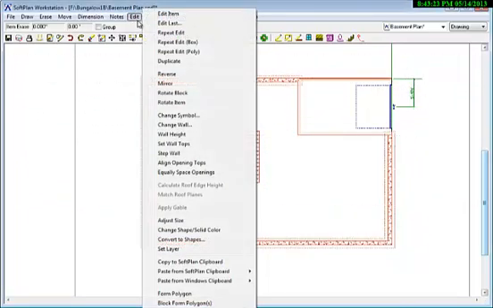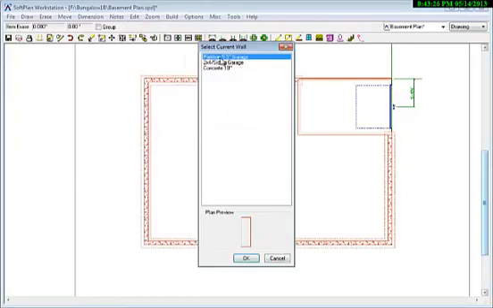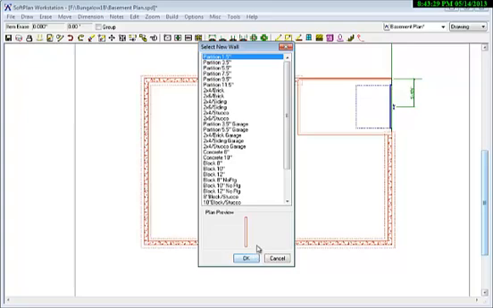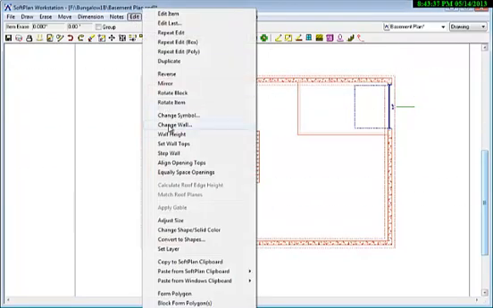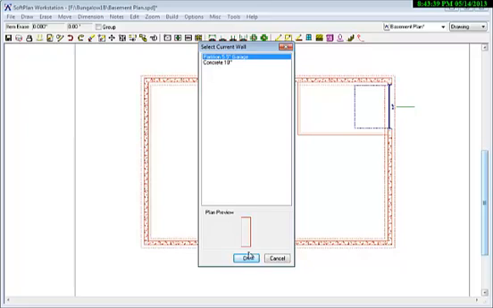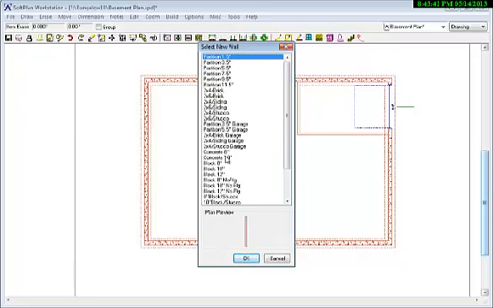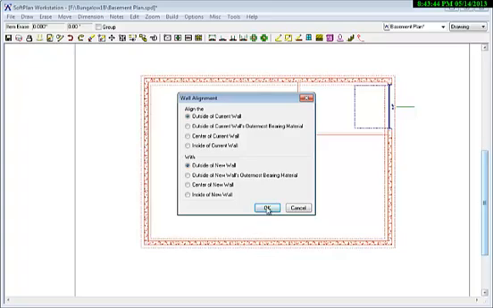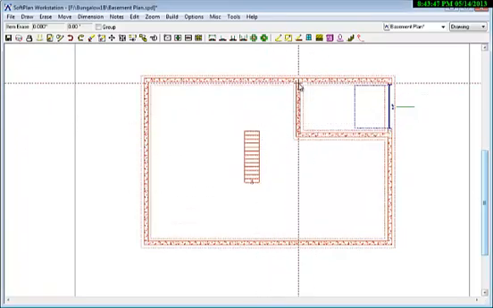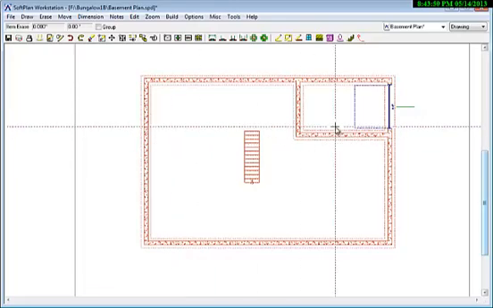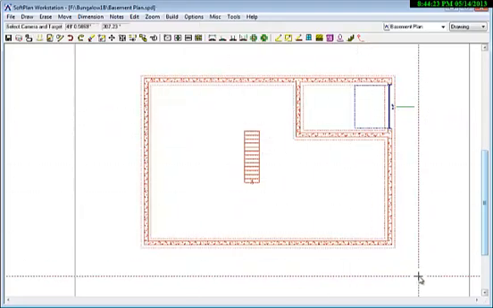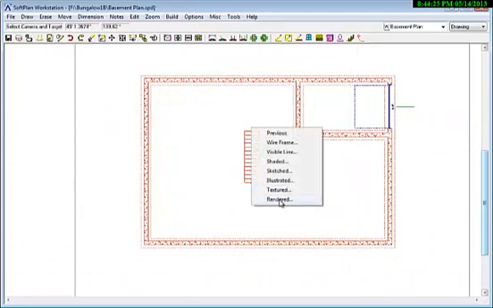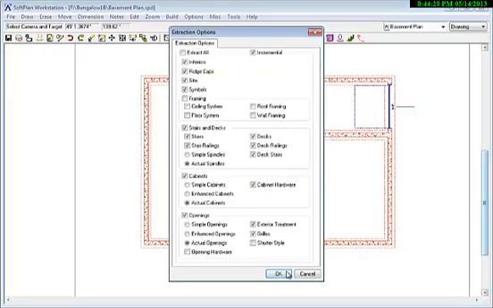Then I'm going to do it again. I'm going to go to Change Wall, and we're going to go to the garage, and we're going to change that to concrete, and say OK. And we're going to do the last set. We're going to change that to concrete as well, and say OK. And now all the walls are shown as concrete. I'm going to do a quick build here. So I'll build quick 3D, and we'll have a look at what this thing looks like. And we'll go to Sketched, so it doesn't take too long.